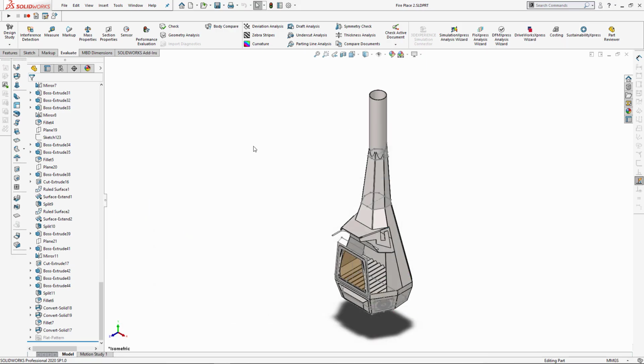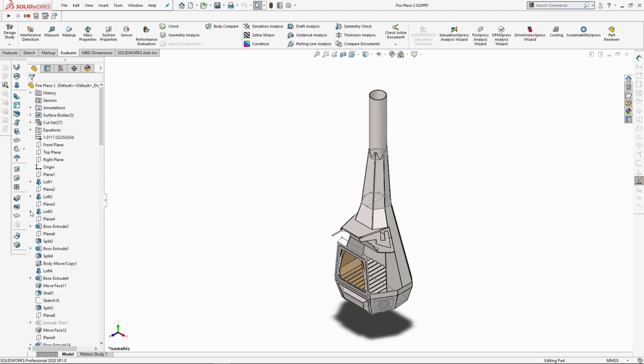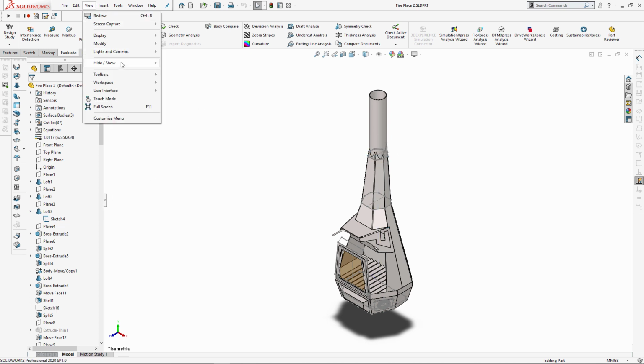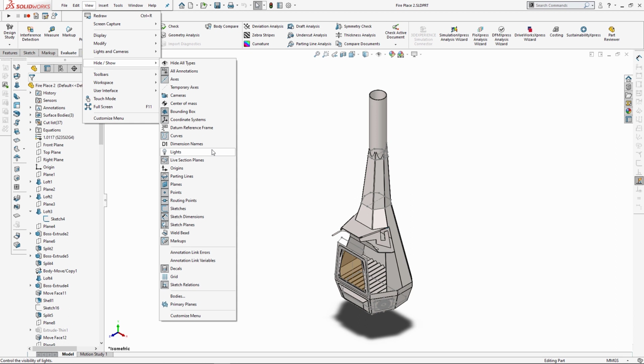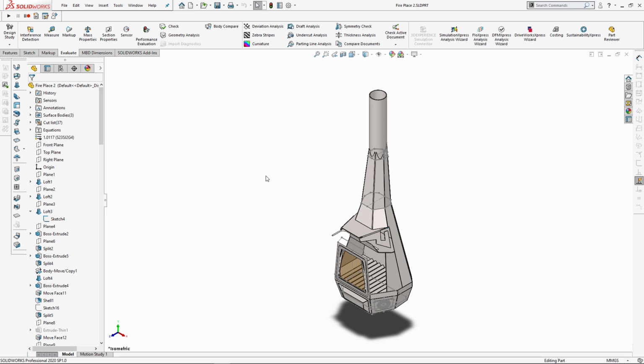Before doing this, I'm just going to quickly explore sketches in this model. So we can see there are a few sketches which are visible and some of them are hidden. SOLIDWORKS allows to toggle the visibility of sketches with this option. However, this option will not show the sketches which are explicitly hidden in the feature tree.